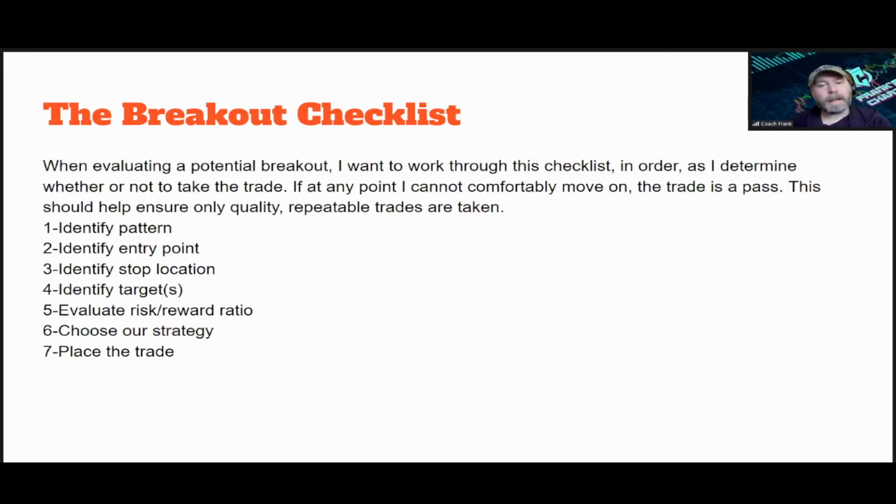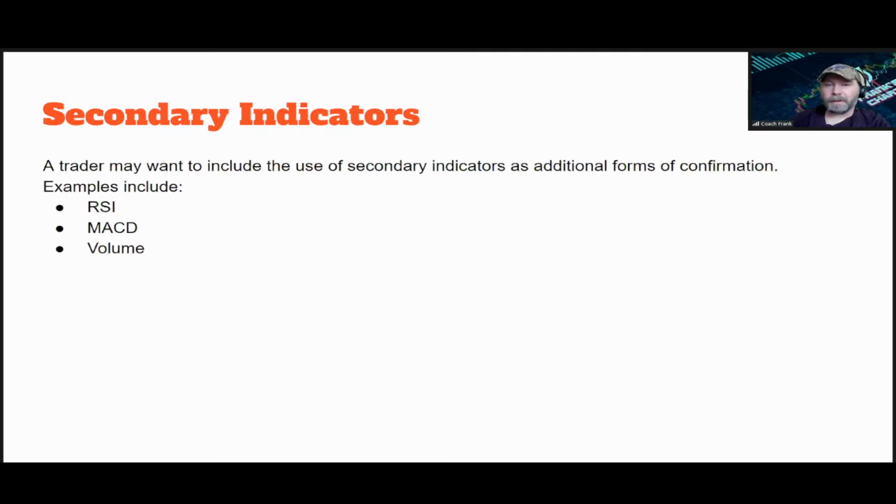But assuming it is, now we'll go into choosing my strategy, right? Hey, I'll play the shares of the stock. Maybe I'm going to buy a call option. Maybe I'm going to do a bull call spread, right? Then I can go in, if everything's checked all the boxes. Now I can go through my strategy selection, right? Depending on how I like to set these things up and what type of vehicles I like to trade with. And hey, that checked out, boom. Now I can go place the trade. If I walk through it in this order, if anything starts to look weird, I'm done, right? And I'm not wasting any more time than I absolutely needed to. Firmly believe that this is the way that you want to go about that.